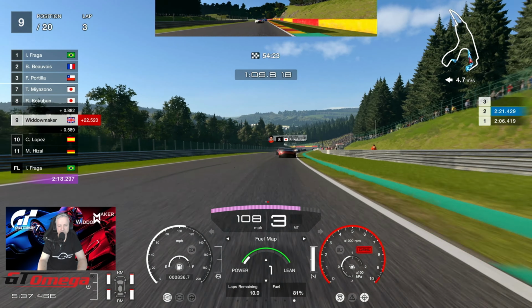Our last lap was a 2:18.226. Beauvoir got the fastest lap though this time, a 2:17.369. And we need to just keep pushing on to try and get that.